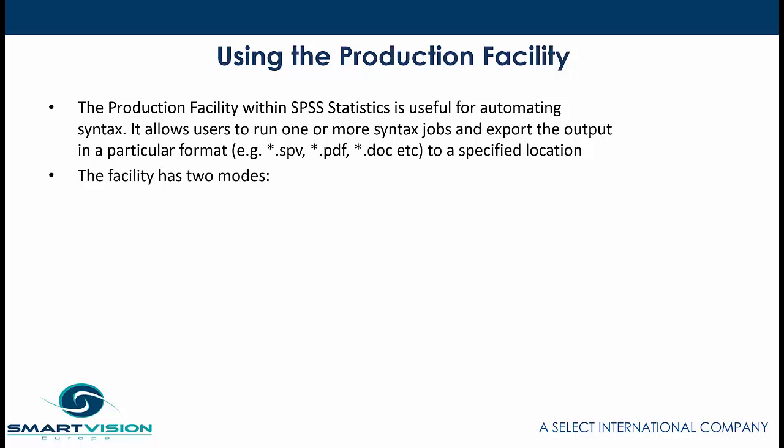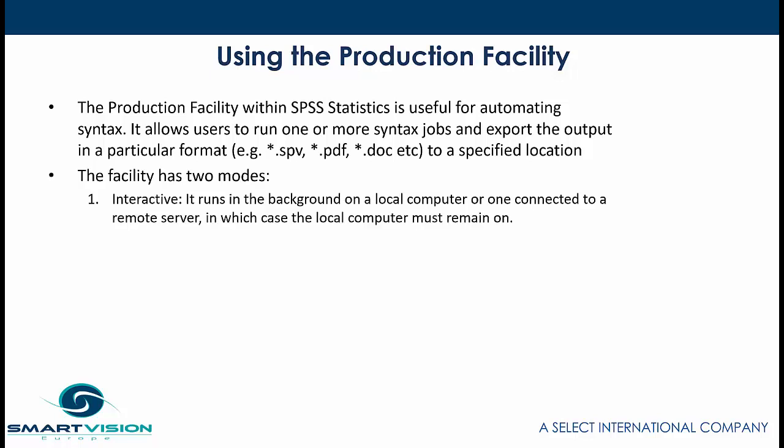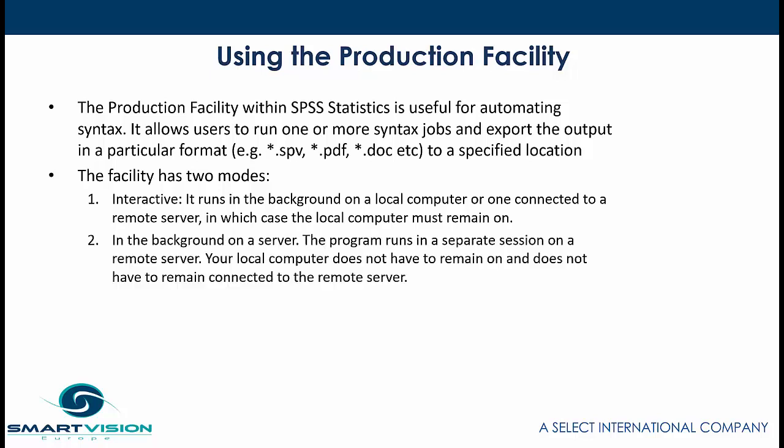Now, for your information, there's two modes that it runs in. One is interactive, that's the default. It just means it runs in the background on a local computer or one that's connected to a remote server, in which case the local computer must remain on while it's running. And the second one is in the background on a server. The program runs in a separate session on the remote server, and your local computer doesn't have to remain on, and it doesn't have to remain connected to the remote server. That's just so you know the difference between those two different modes.